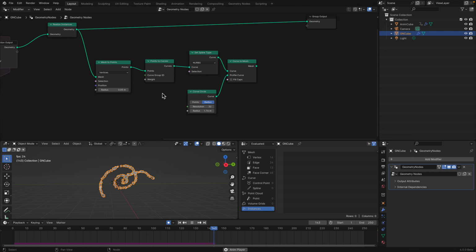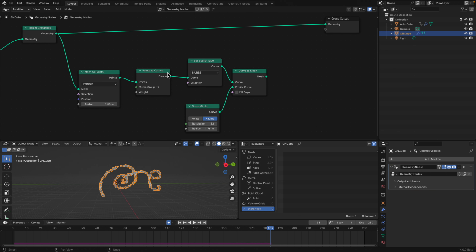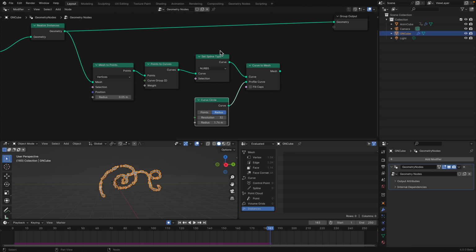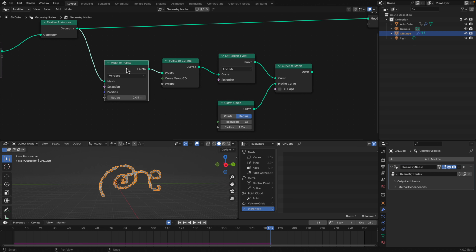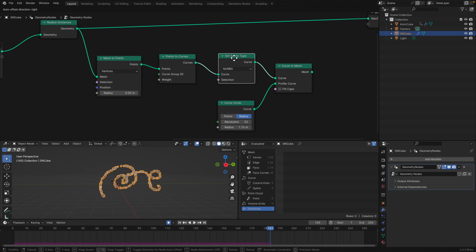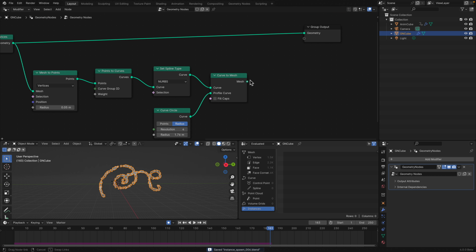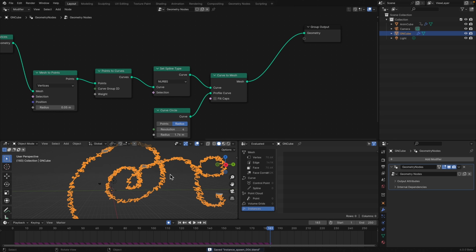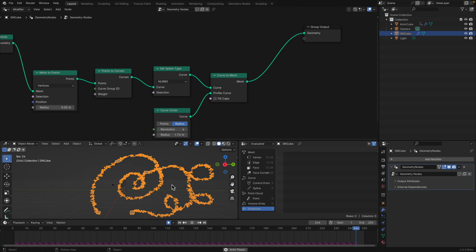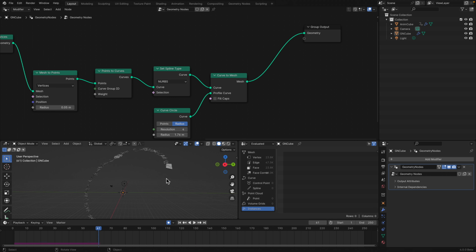And then I have these extra things that I want to share with you also. With the latest Blender 4.0, there is points to curve. This is really handy. You can simply use mesh to points and get the vertices and convert them into a curve, and then set the spline type to NURBS, so you get a smooth curve, and then simply extrude it, and then you get this type of result. So that's pretty cool, right? It's pretty simple as well.